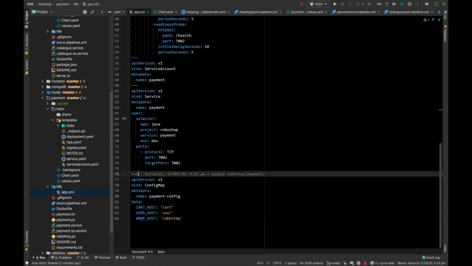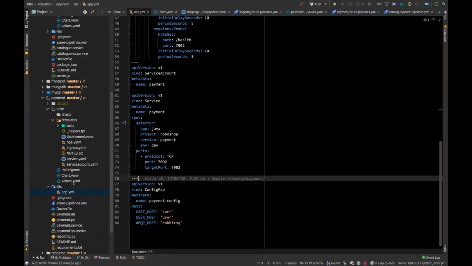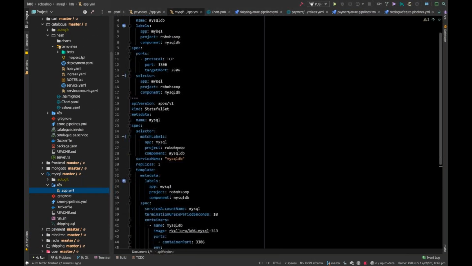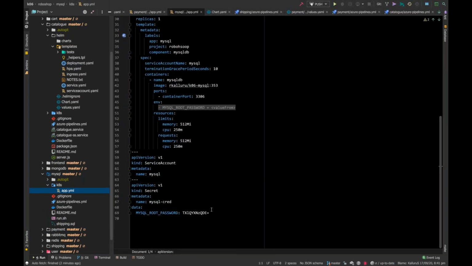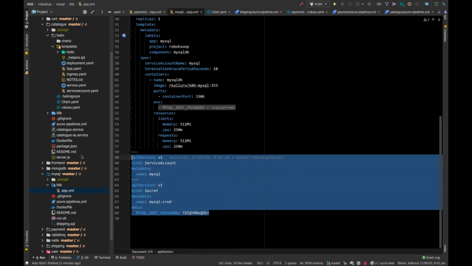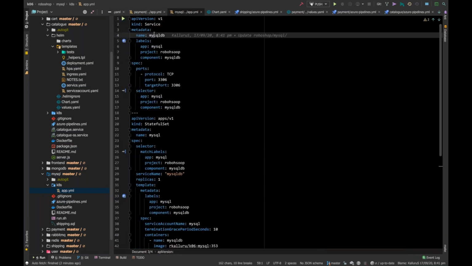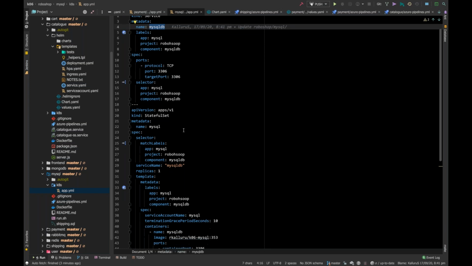So that's where I go here. And so here, payment, I can go to the MySQL k8s app yml files. It's a StatefulSet. And so we're actually supposed to go with MySQL. No, it's a service account. It's a StatefulSet and it's a service, MySQL DB. It's supposed to be coming up there, but why didn't it come up? What is the reason?